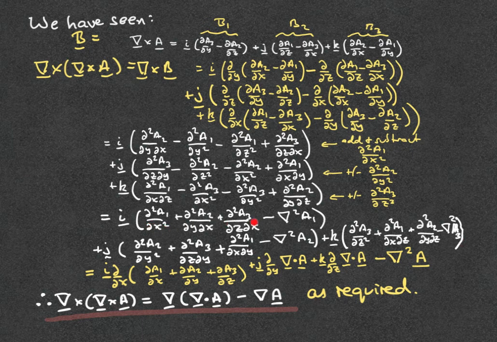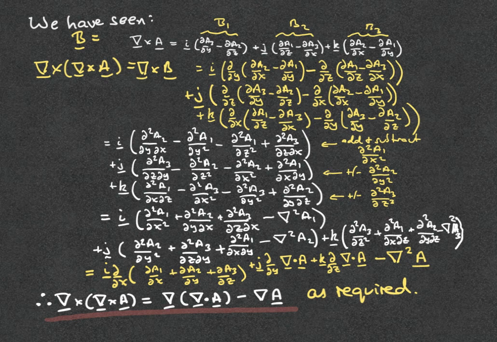And then in each of these terms, these are second derivatives, but here there is always a derivative with respect to x. So I said, let's pull it outside. Here there is always, in the j direction, a derivative with respect to y. So I said, let's pull that out. It's here and here and here. And in the k direction, there is always a derivative with respect to z. So we can pull that out.